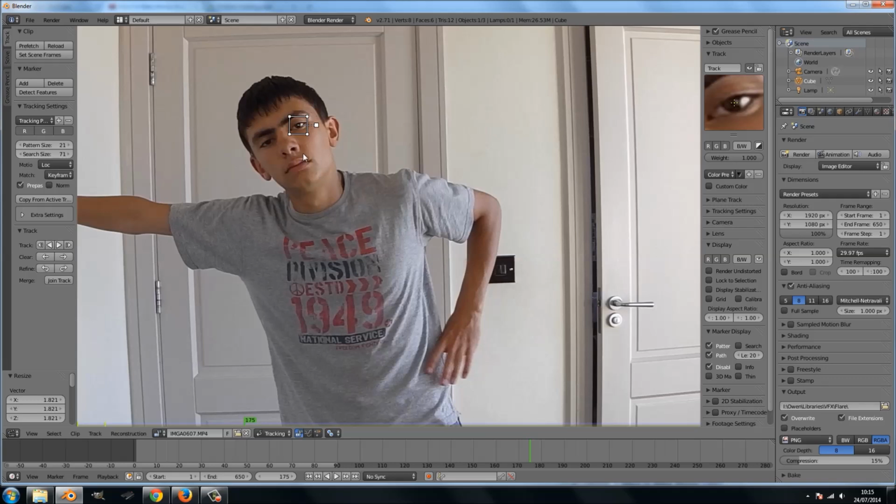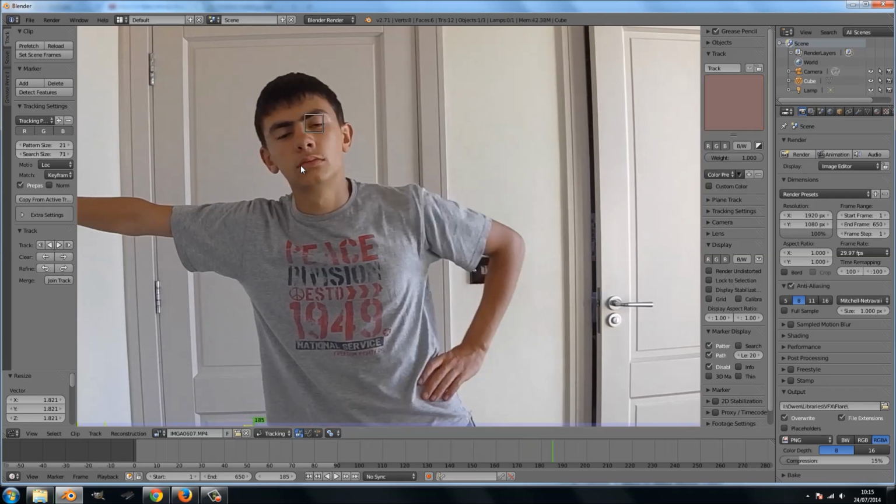In my case, it'll be my eyes that I'll be tracking, both of my eyes in fact, and I want this tracker to follow my eyes throughout the entire video, or at least the part where I'm going to be having glowing eyes. So, you may have some problems where it doesn't always track in one go. That might be due to lack of resolution, which is my case, but also because I close my eyes, I blink a couple of times.